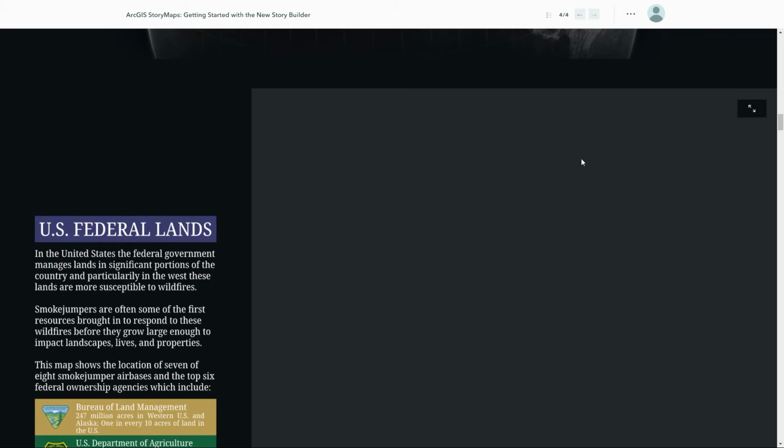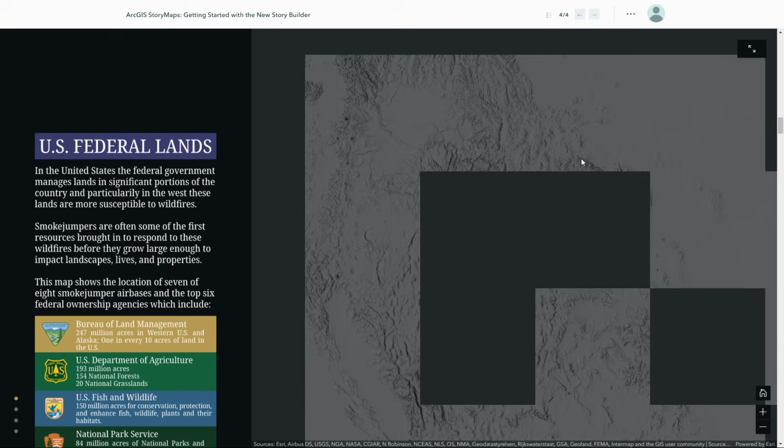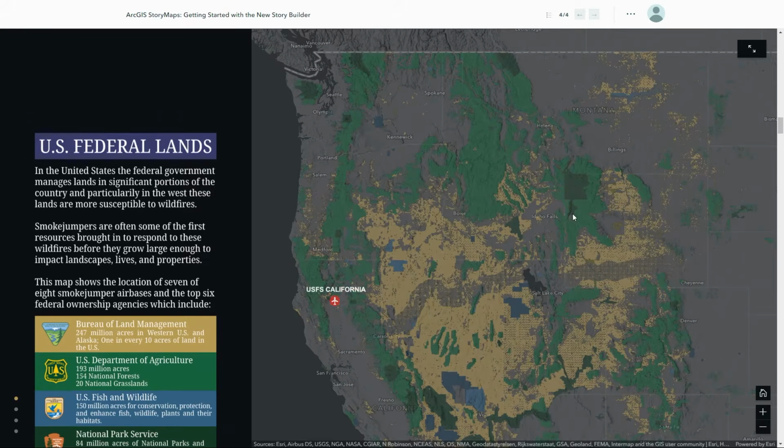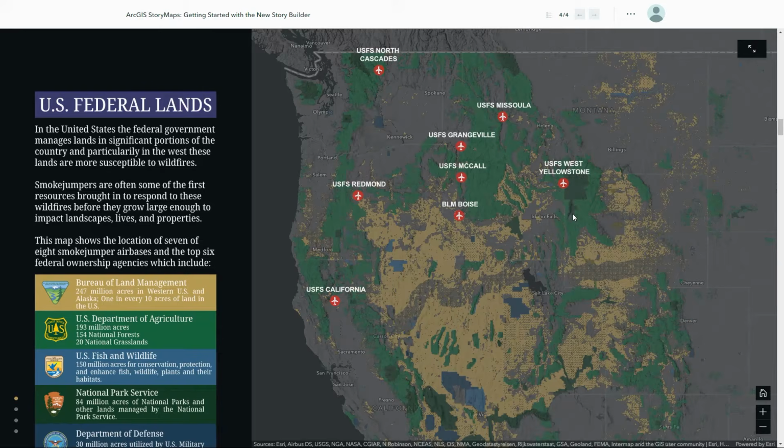And as you scroll further, you'll see that they incorporated the different layouts within the same story to talk about how the different federal lands and areas that they operate in with the help of ArcGIS web maps. And as you scroll through the story, they employ different tricks and tips that we'll show you later as to how visually compelling the story is. So if you have a chance, do check that out.